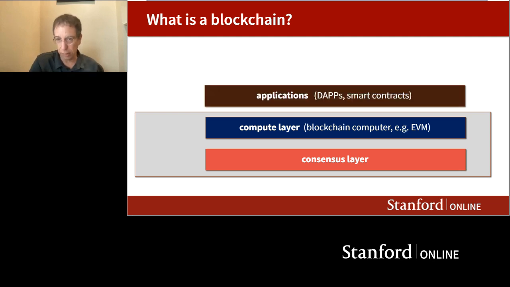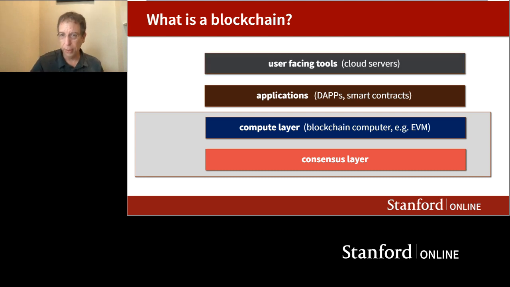Those are called decentralized applications or dApps, and they can do a whole bunch of different things, as we'll see in just a minute. And finally, the last component is the component that interacts with the actual user. So these are typically systems that run in the cloud, just a regular cloud. They take instructions, commands from the end user, and they communicate those commands to the dApp and vice versa. So those are, to me, the four components that make up a blockchain. And there's a lot of activity happening in all four.